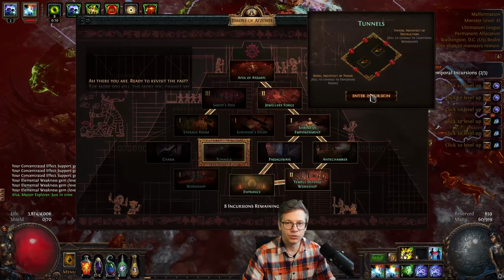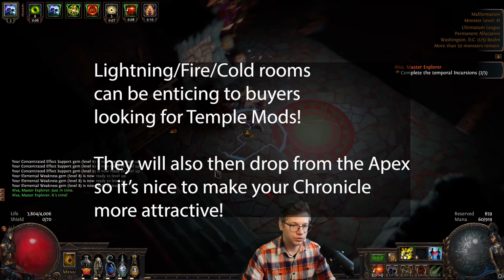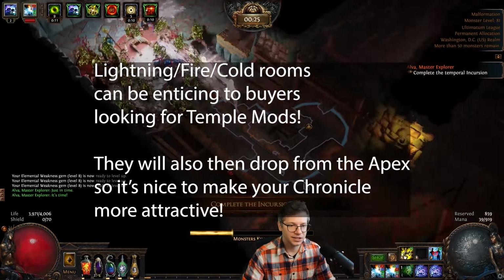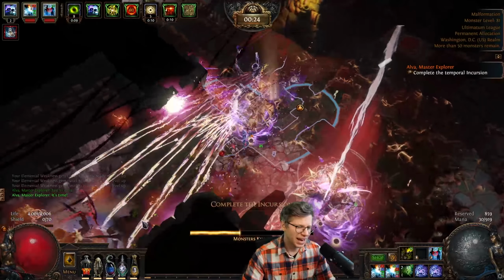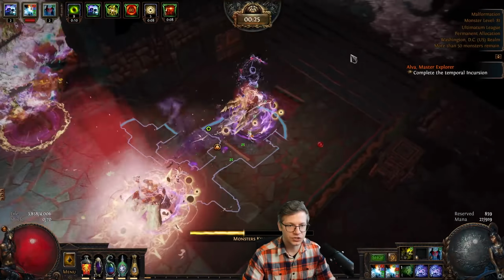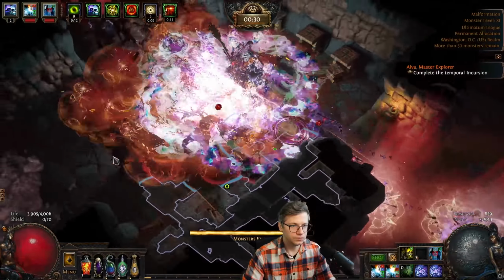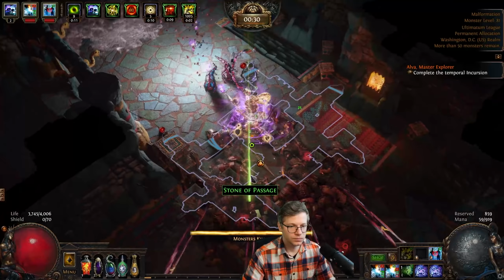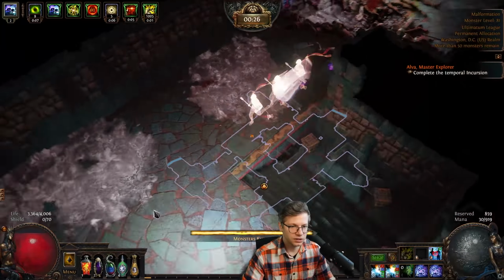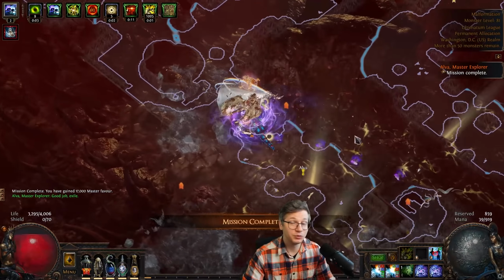All right, lightning room and explosives room. We don't care about either of these. Explosives room is decent because it makes navigating the temple easier. But I doubt anyone really would care about that when they're buying the Chronicle. It's just a tiny consideration. And then we want to connect more rooms here. The more juicy rooms connected, the more likely someone will buy our Chronicle.